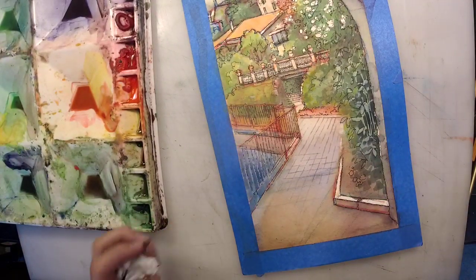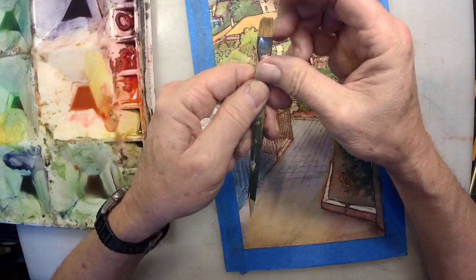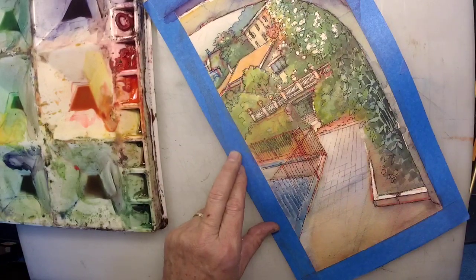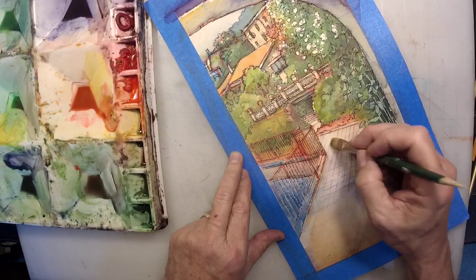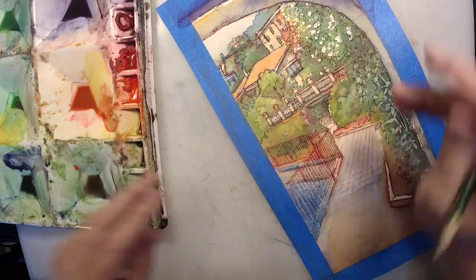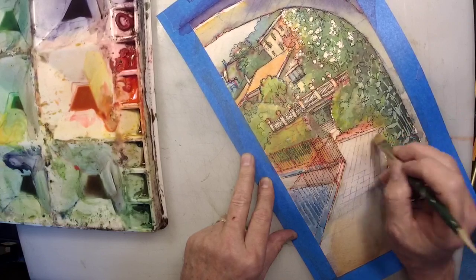I used this brush very briefly a little while ago, and let me point it out again. This is a bristle brush, oil painting brush, not a watercolor brush. So it's stiff, right? I have one in every watercolor kit. I have several watercolor kits, you know, to travel and so on and so forth. And anyway, I keep a bristle brush nearby all the time. Why did we just stop broadcasting? Look. I think we're okay. Anyway, for the purpose of lifting out color.